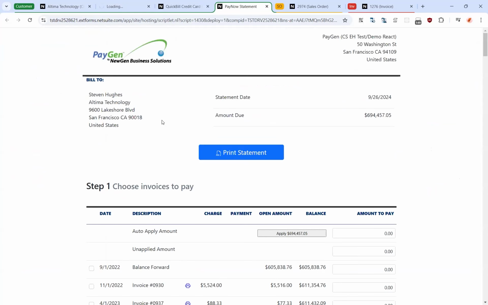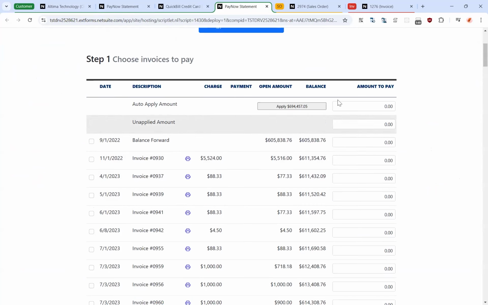Now this one here, oops, I actually already have it open. This is our statement pay now. This is kind of the crowning feature. We'll save the best for last on our demos usually, but this is like an electronic version of your NetSuite accounting statement. We don't do any of the math on any of the numbers you wouldn't want us to, but I load this up as your customer, and essentially I'm seeing my account with you guys in real time.